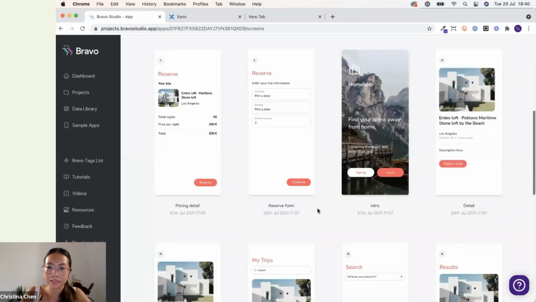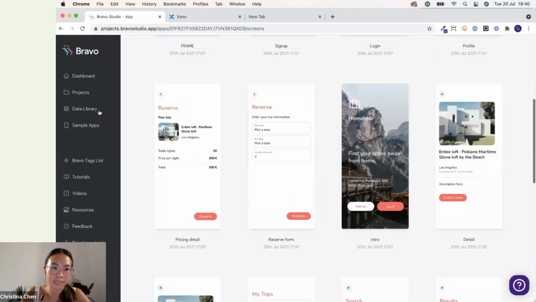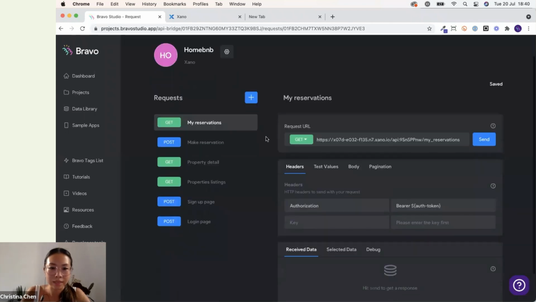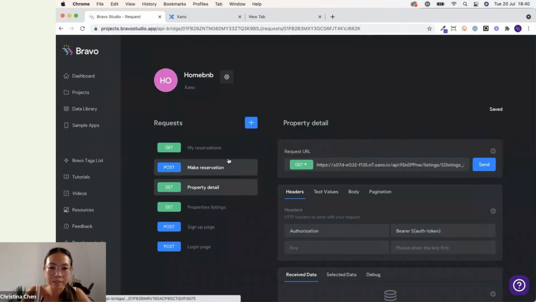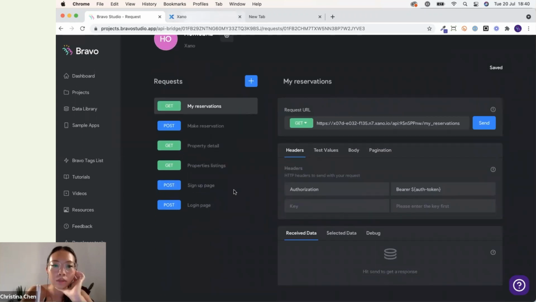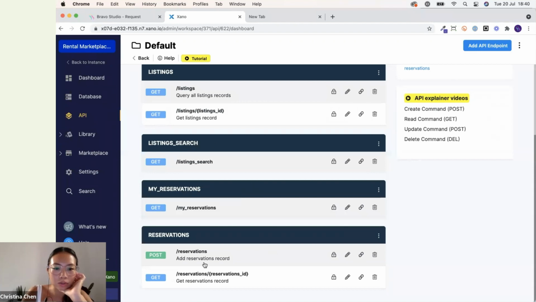And then the detail page, we go back to the data library. The detail page, I guess it'd be pretty similar to my reservations. Let me see, is there a detail? Yes.